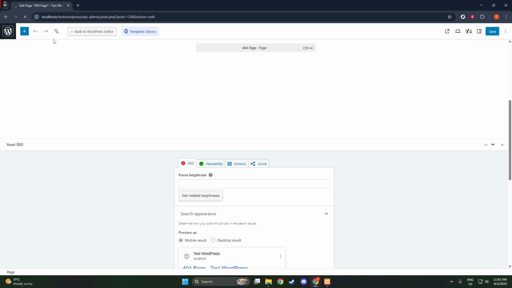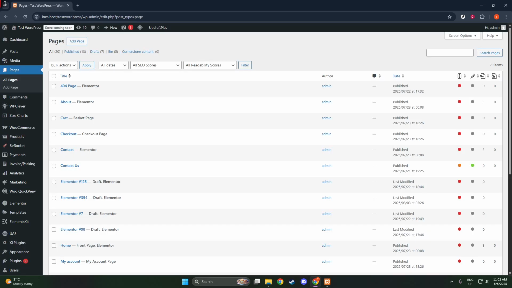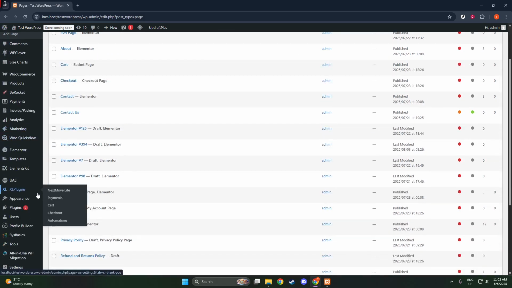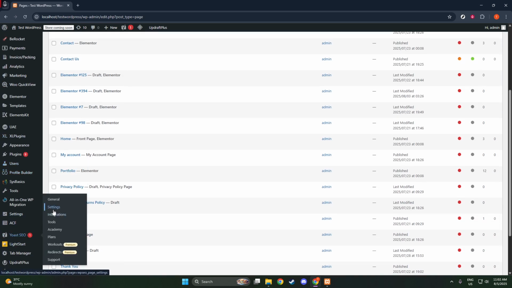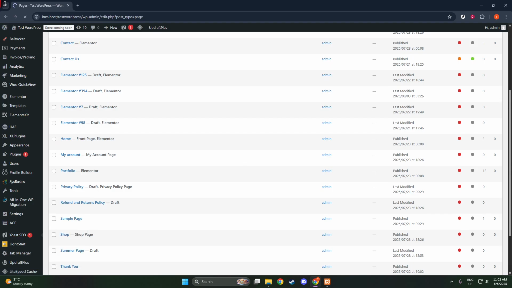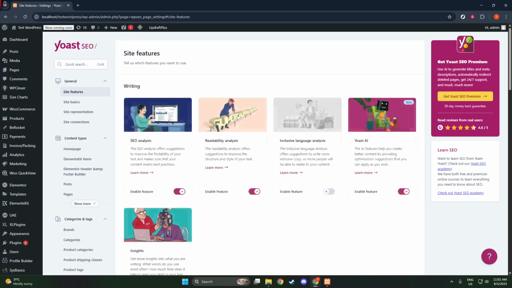First, we need to confirm that Open Graph, also known as social metadata, is enabled on your site. Open Graph is crucial because it allows Yoast SEO to insert the appropriate social meta tags, including images, into your posts. These meta tags are what platforms like Facebook and Twitter use to display rich, informative previews of your links.